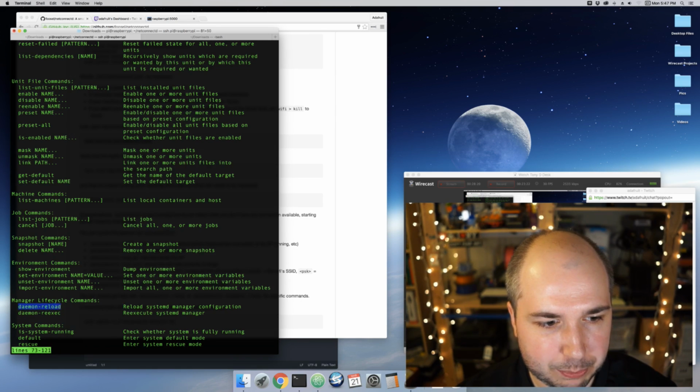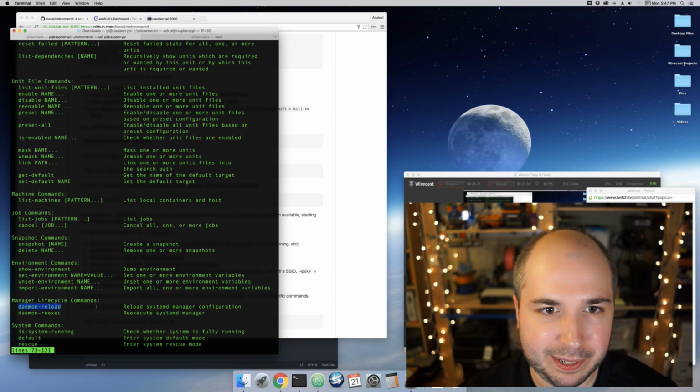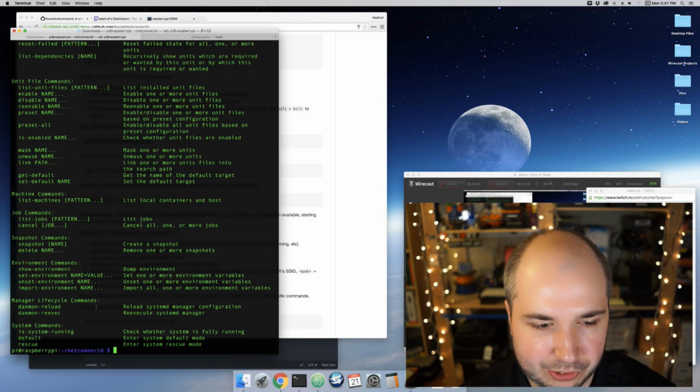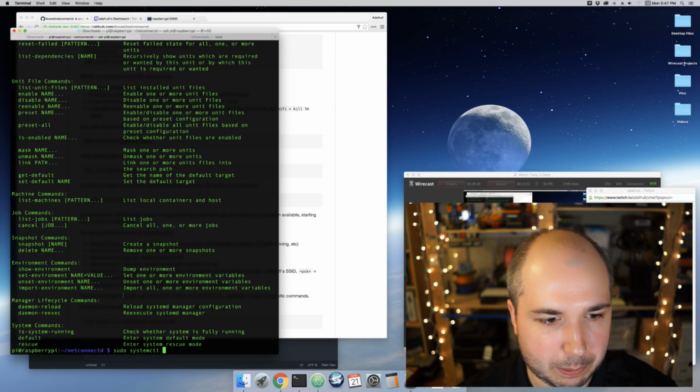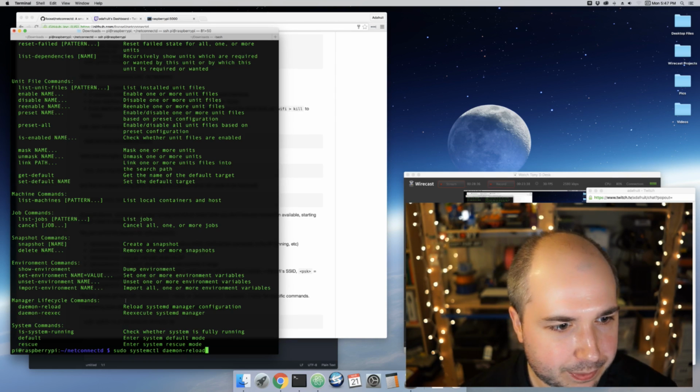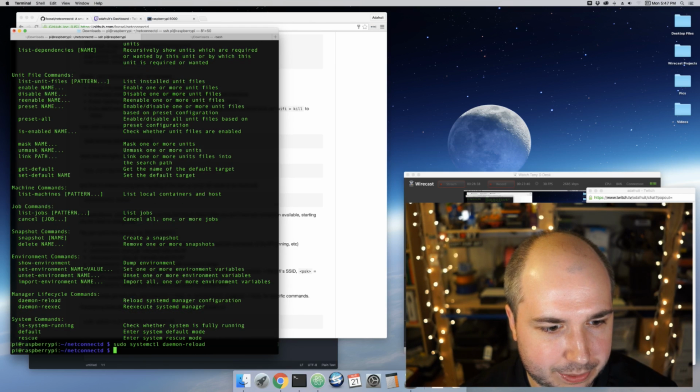And if this fails, we can actually just restart the Pi because then systemd is going to check and see what's new. But I just wanted to see. I haven't run this command yet, so I don't know if it's going to fix the problem, but it's worth trying it out. So let's do the daemon reload. And yeah, that's the command.